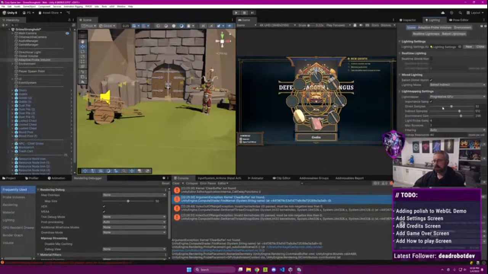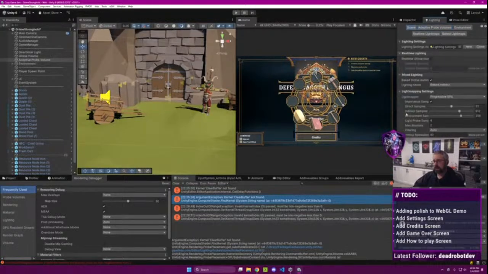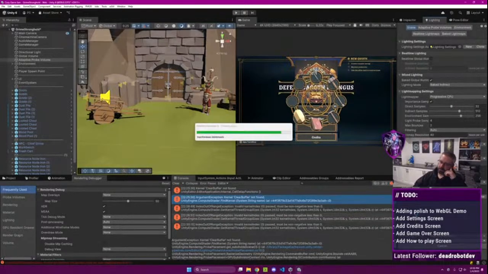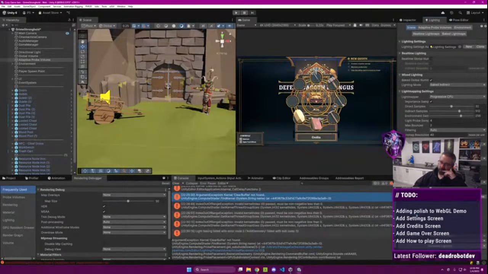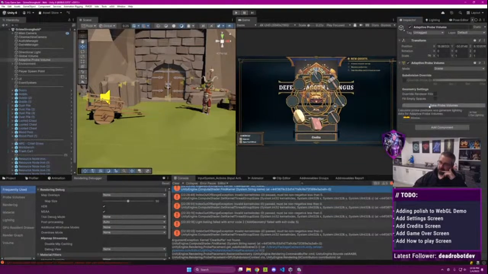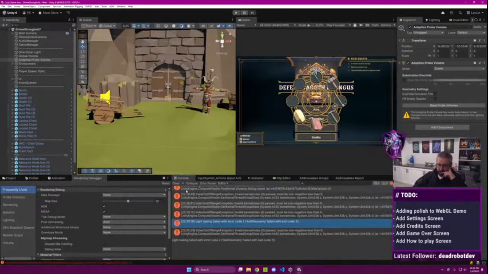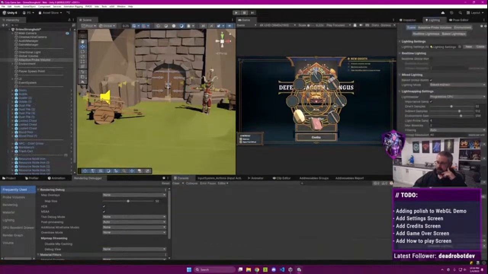All right, maybe it's some of the settings we have. So let's go back to here. Let's turn this off. And then let's go back to here and switch this to CPU again. And let's try generating the lighting. Like I feel like the probe stuff is different. Yeah, see? Lighting bake failed. What is going on?